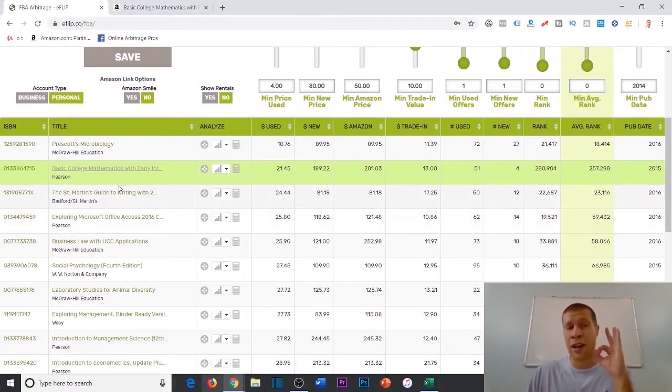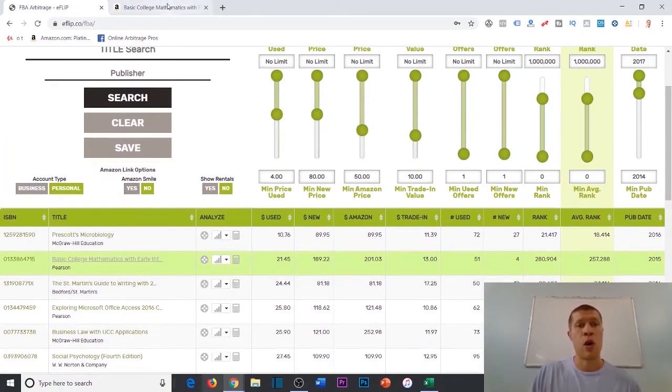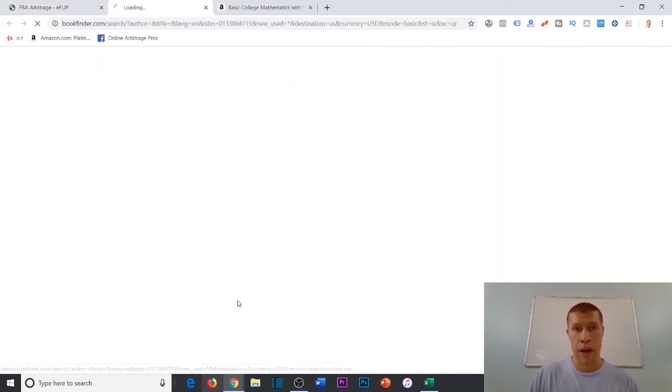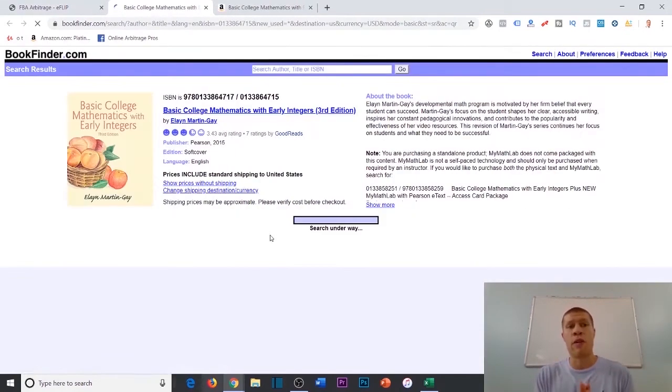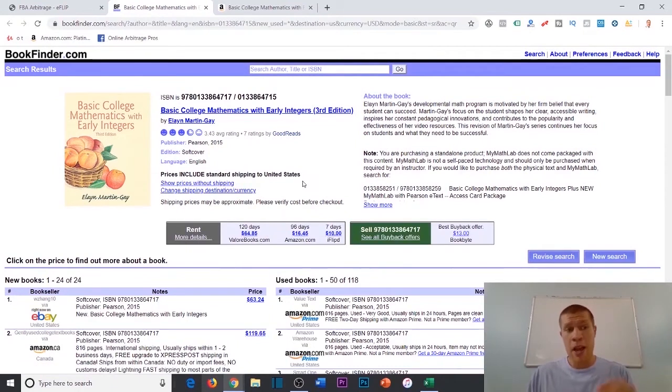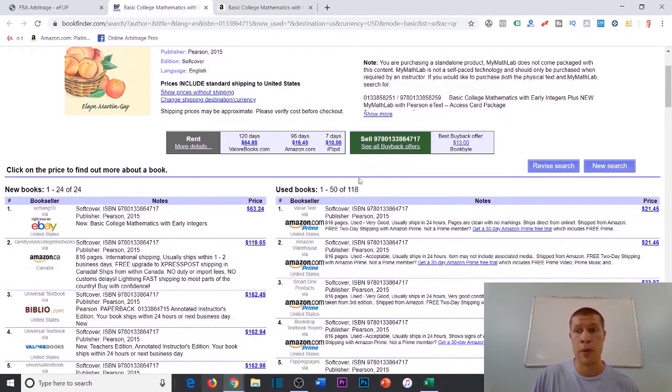Just a little caveat. I actually really, really like this software. So it is selling for $201.03. That's a good indicator, but can we make money off of it? None of it matters if we can't get it cheap enough to make money, right? So I'm going to go to this little drop-down arrow, and I'm going to go to bookfinder. That's the software integrated into eFlip that's going to tell me all sorts of places that I can get this both new and used online to find books to then resell back on Amazon for a profit, right? You see in the right column, used books.